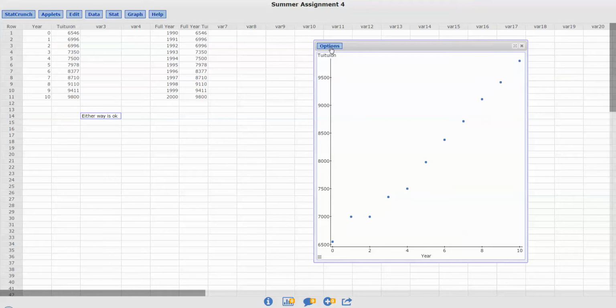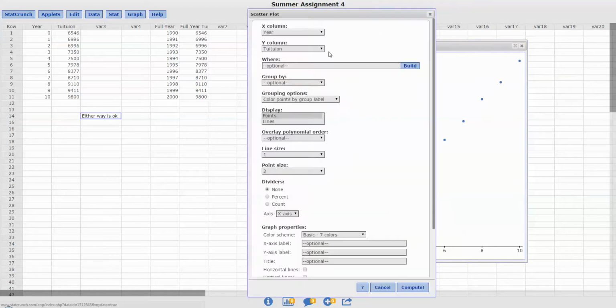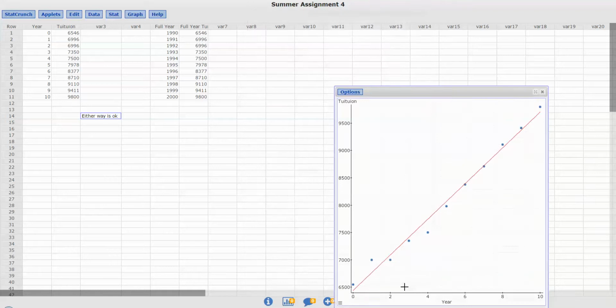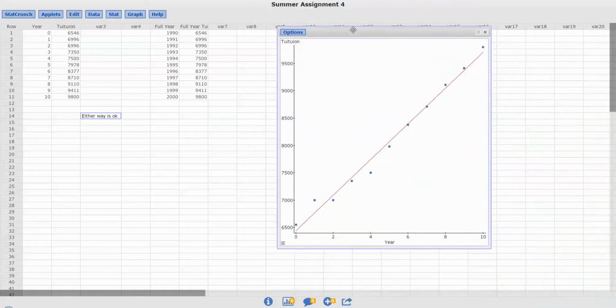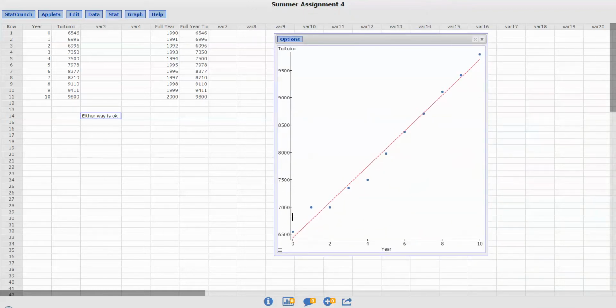Okay. One of the nice things to see though would be what is the actual line of best fit, and we want then to overlay a first degree polynomial, which is a line. X to the 1 power is a line. Okay. And if we do that, we can actually see what the line of best fit would look like. So some of the data points are above, some of the data points are below. That's pretty good, I guess. We'll need to look at the residual plot to figure that out.